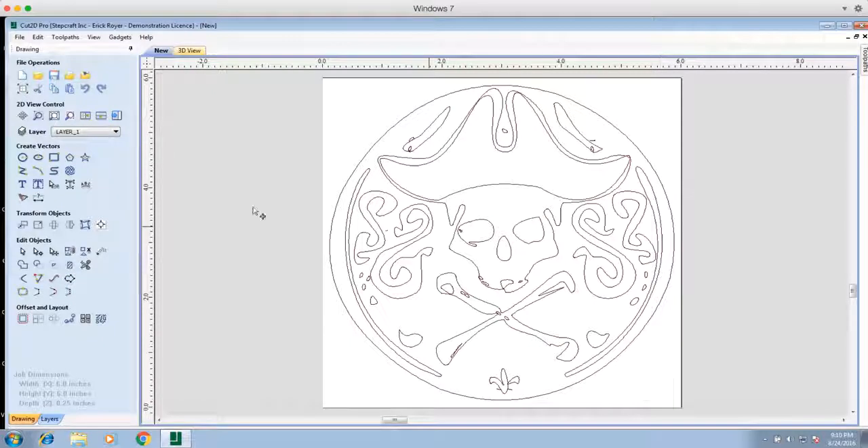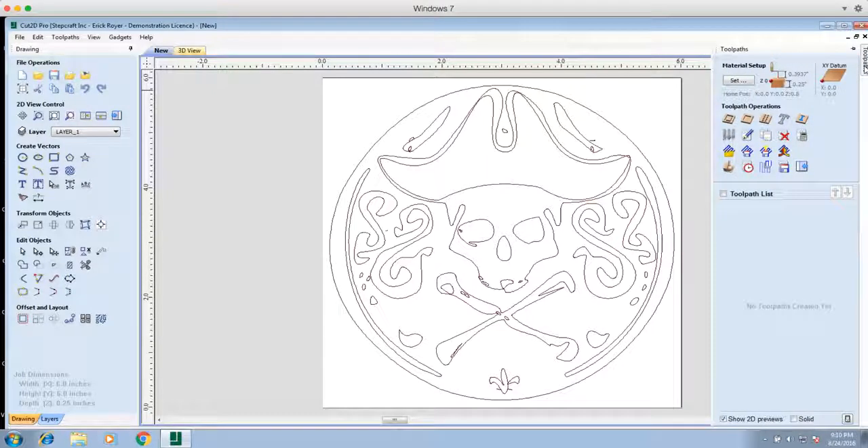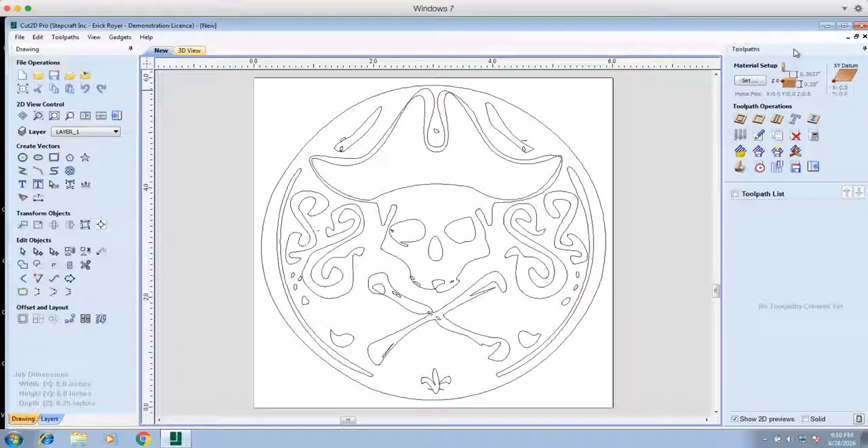For the most part, that's it on this side of the panel unless you wanted to add some text. Now we're going to set up the toolpath for this particular job — it's actually rather simple, but there are a couple of things we need to do to make it work properly. We're going to hover over the toolpath tab and click the little pin to pin it so it stays visible the whole time. Now I have both panels with the work area in the middle. To do this, we basically want the wood burning pen to trace this line, and to do that we're going to use a profile toolpath.